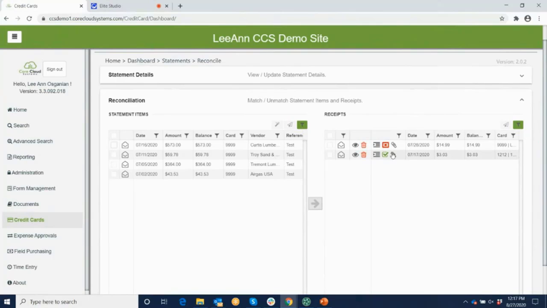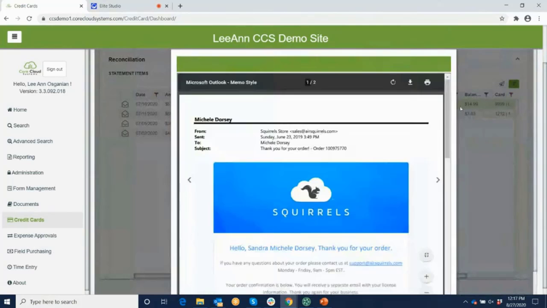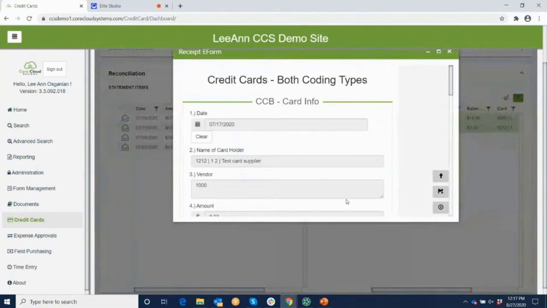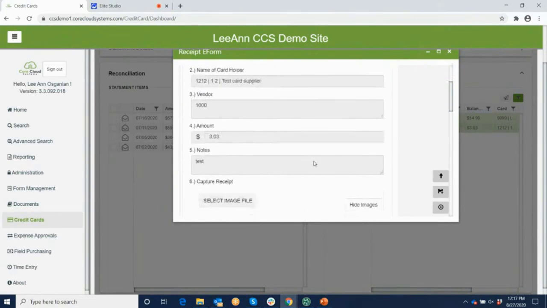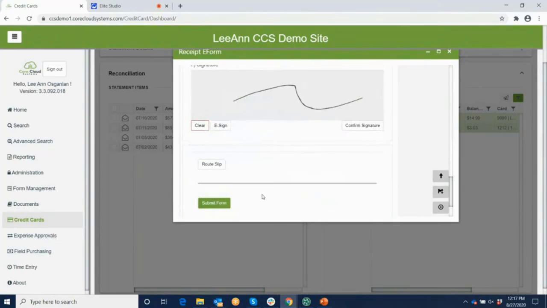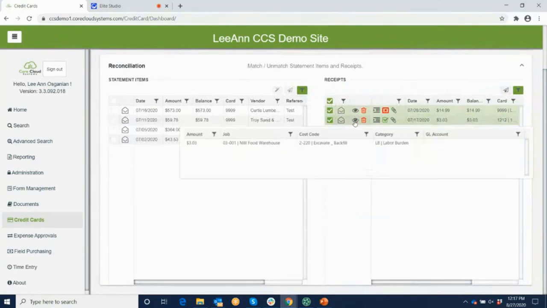On the receipt side here, if you hover over each one of these icons, it's going to give you a little tool tip. The paper clip here, this is where you can actually view the receipt. This tells you whether the form was submitted. This little hamburger option here will actually bring you into the e-form. So if something wasn't submitted, or in the scenario where maybe you don't want your cardholders to do the coding, you can go directly into that e-form. You can change the information. You could complete the coding. Or if they didn't submit it and you wanted to submit it on their behalf, you could do that as well. And then the little eyeball here, if you hover over, is going to show you the coding on the form.